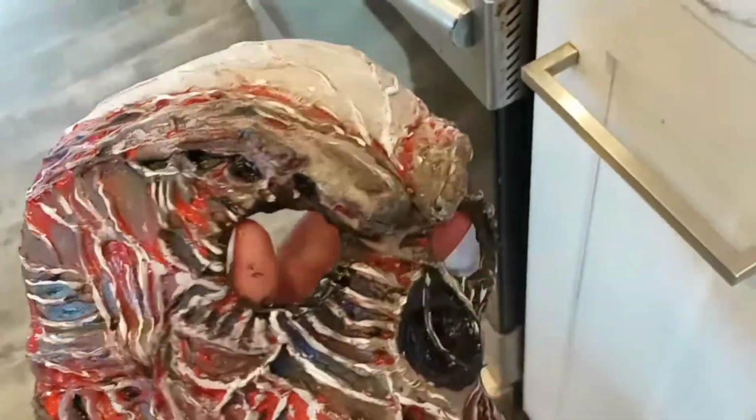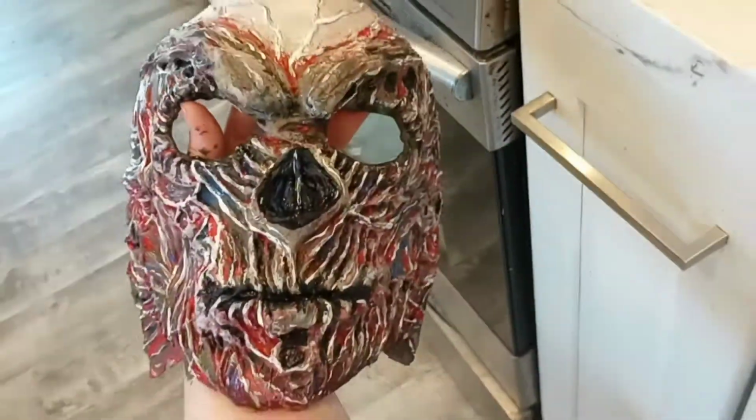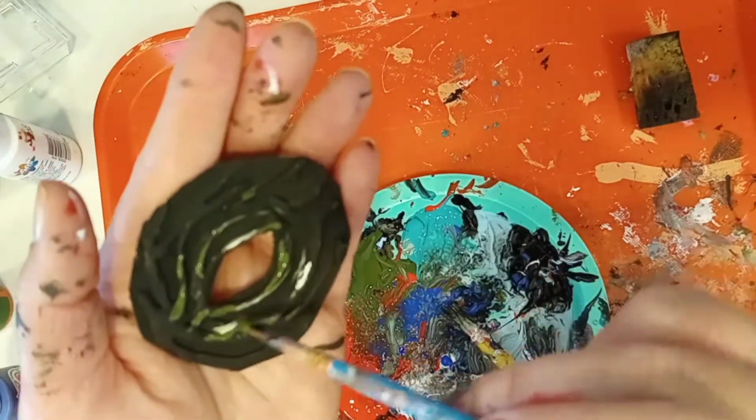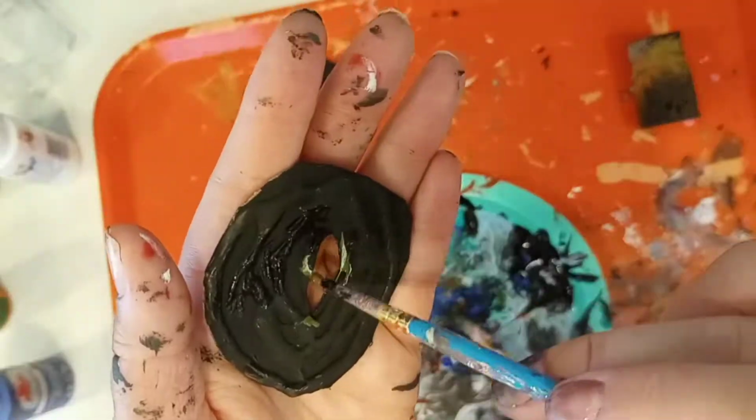Now that the painting is almost complete, it's time to glue on the eyes. It will make the mask look so much better. And I'm adding just a little bit of highlight on the veins of the eyes right before I glue them on.